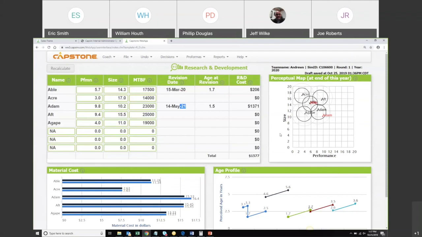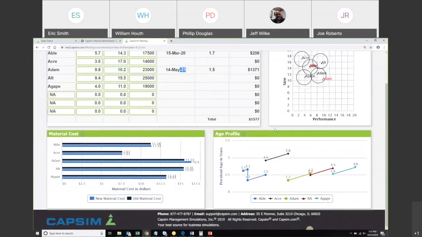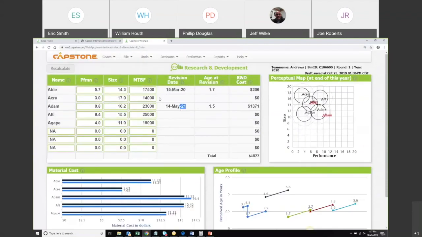So the drawback of doing such a large R&D project is that we are limited to one R&D project for each product each year. So if I schedule something that goes into 2021, this product would be grayed out and locked in R&D when we started year 2.